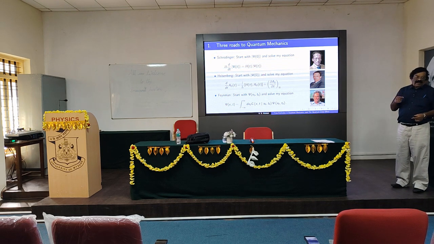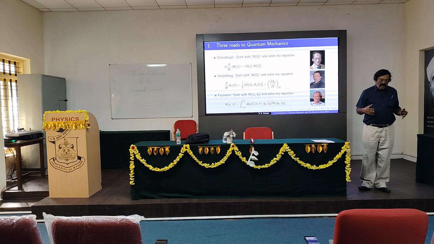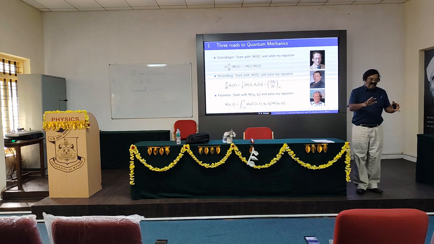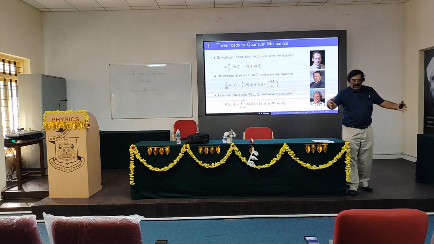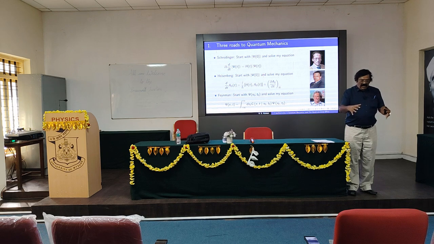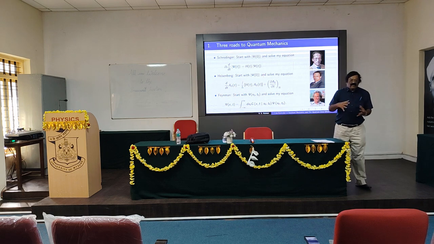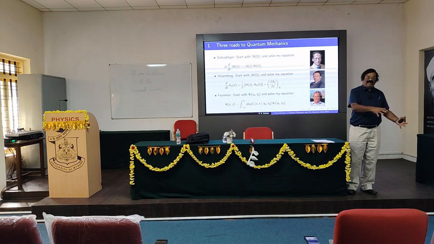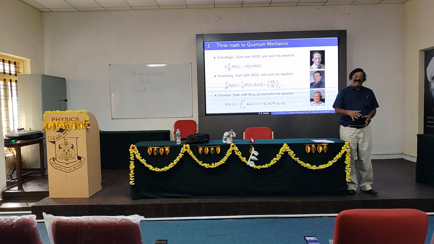So what does Schrodinger say? Let us understand the problem. The problem in physics is we have a system in front of us, and the system has a certain description now. And after some time, because the system may be influenced by other interactions, the system will acquire another configuration later. So the question in physics is, how does the system evolve from this initial state to that final state? This is the only problem more or less in physics.